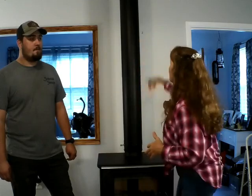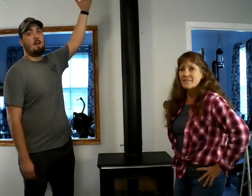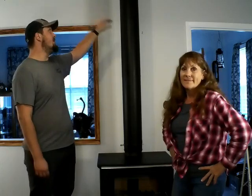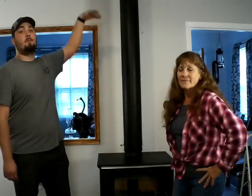Tell us briefly what y'all did from the stove up to the top since we didn't get that footage. So in this section, you get your chimney connector pipe, go through your cathedral box, and then into your class A chimney pipe. As you go into the attic, it transitions from the double-wall chimney connector pipe into a single-wall class A pipe that goes up through. Then as we went through the roof, you put a flashing cone, did the metal roofing around it, restructured and reorganized all of that. There are certain heights you have to maintain, so we went up about nine feet above the roof. We also attached hurricane straps just to keep the pipes centered — it helps with any wind and keeps everything completely centered.